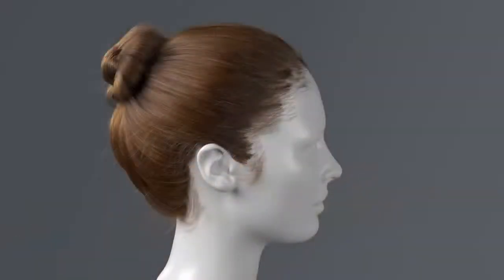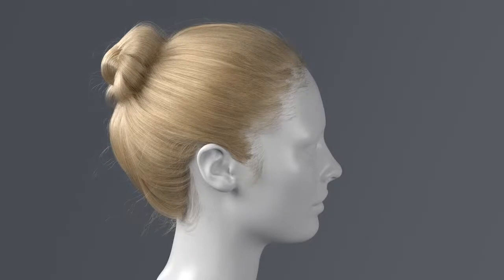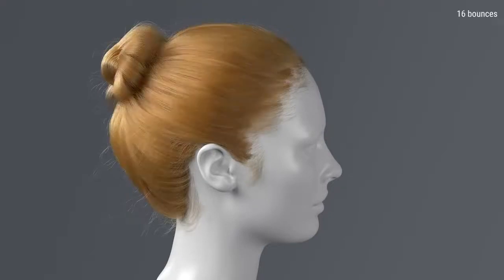Now here are some renders with different settings of melanin amount and redness. Using only these 2 attributes, it is very easy to get all kinds of combinations of natural looking human hair. By reducing the melanin amount even more, we get even blonder hair. And here is the impact of melanin redness set to 85% on blonde hair. Using melanin amount and melanin redness, you can easily get red hair, as you can see here. In general, the less melanin, the lighter the hair. To get blonde hair, you need to have very little concentration of melanin.